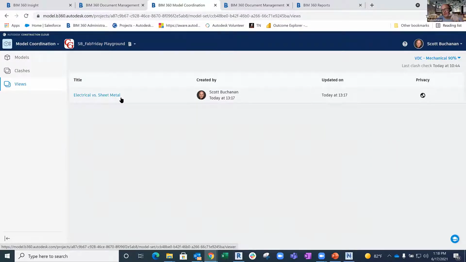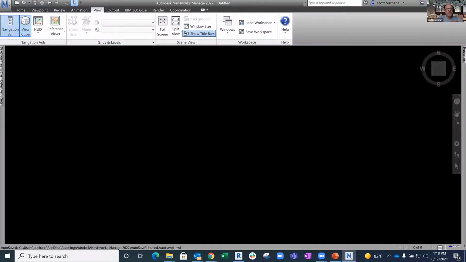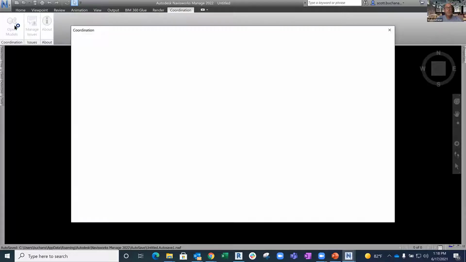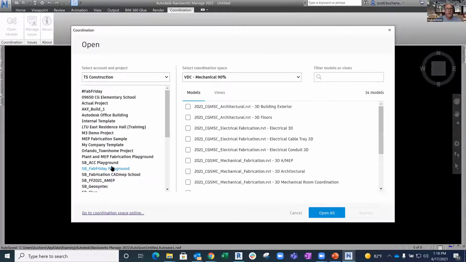And what that allows me to do downstream, let's go into Navisworks on the desktop side. So Navis Manage 2022, this works in 21 as well. You will have an add-in that you will need to install from the add-in store. It's called Coordination Issues for Navisworks. They changed the name just a little while back, but it is a free download. And it's going to ask you to open up one of your cloud-hosted models, that we've got stored up there. So again, doesn't matter whether it's BIM 360 or Construction Cloud.